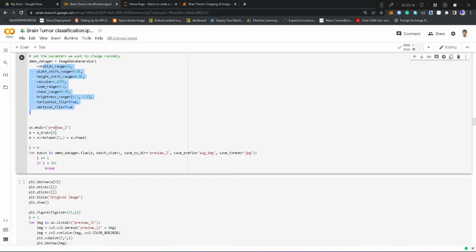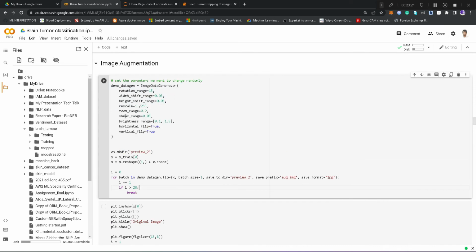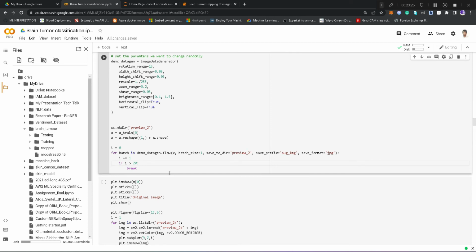So what I'm doing is creating one preview 2 folder. When you run it, the preview 2 folder will be created, and from there we are generating batches within demo datagen.flow.